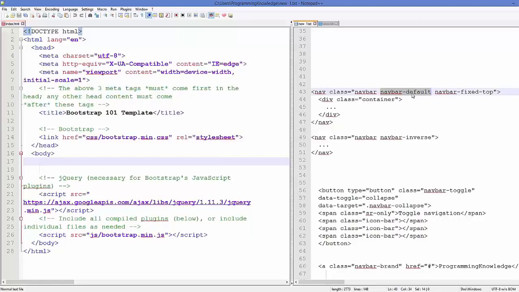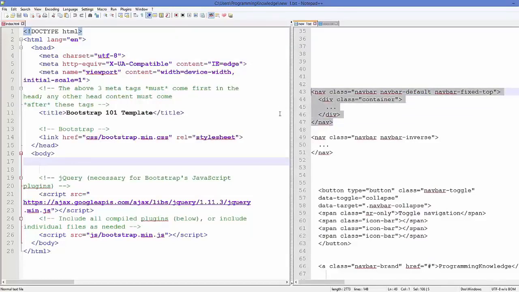There are different versions or different types of navigation bar, and default is just one type. We will see some other types also. And this navbar-fixed-top, we will see.